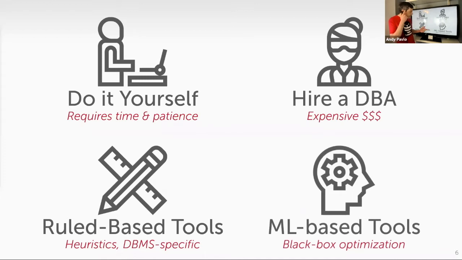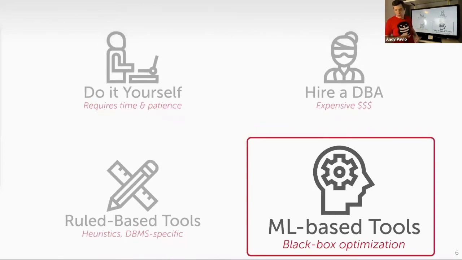So what I'm working on, what I'm pushing, is that the better way to do this is to use machine learning. We take a black box approach to the database system and rely on statistical methods and machine learning algorithms to produce better configurations. The reason it's called black box is because we don't need the algorithms to know anything about the internals of the database system. All we need to do is extract all the information about what the system is actually doing, and that's enough for us to figure out how to tune it correctly. So for this talk, we're going to focus on this one.